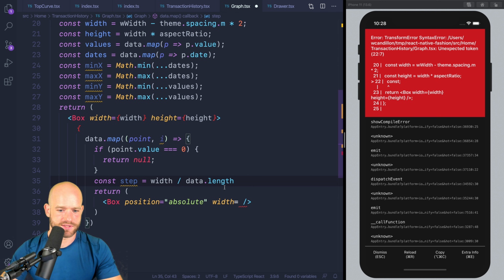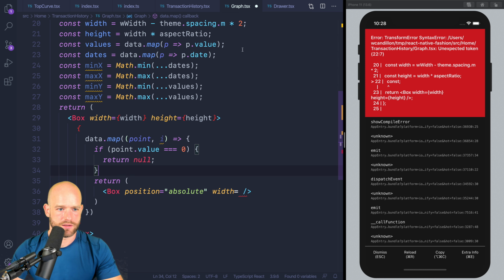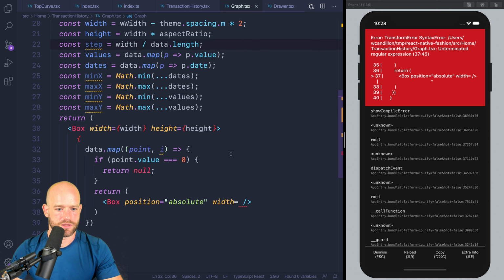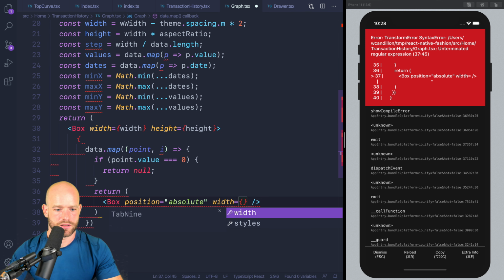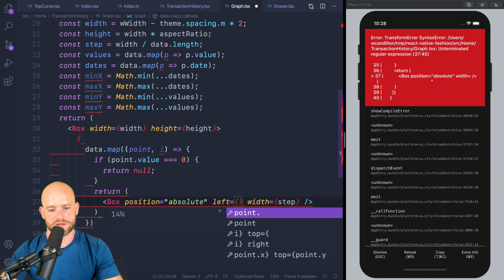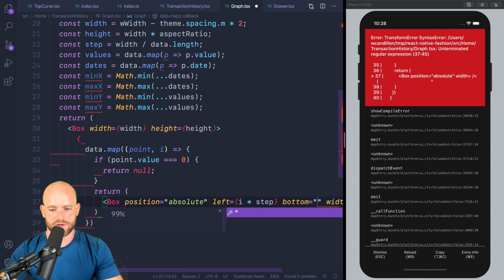Data, I'm going to move it outside. So width is going to be step, and the left position is going to be i times step. And we have bottom 0.